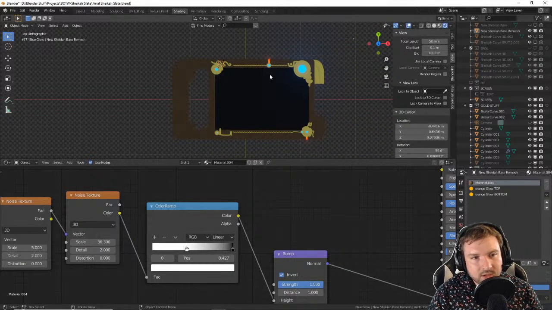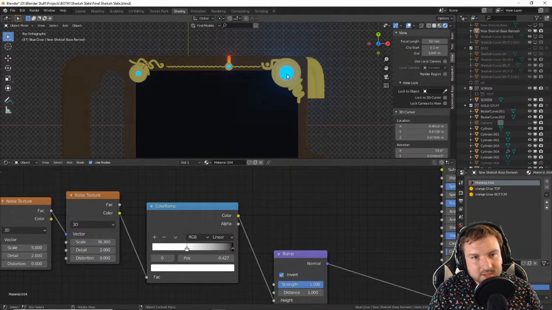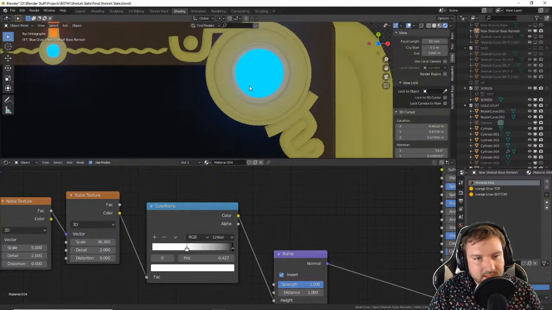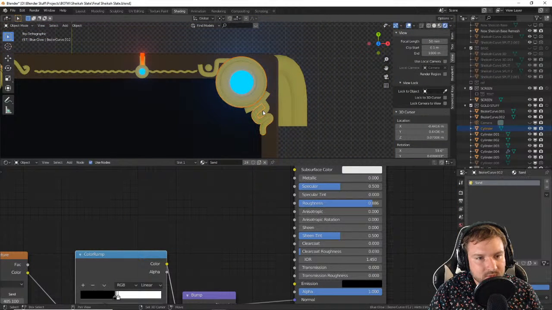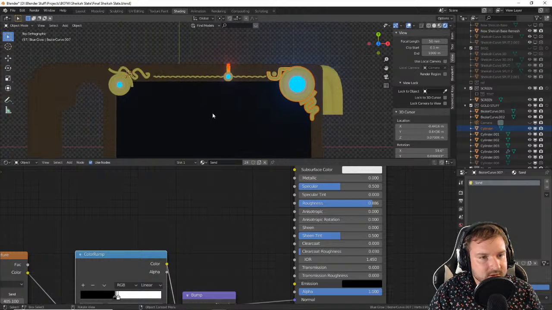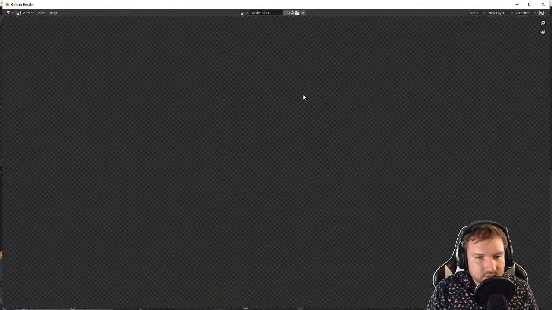So, another interesting thing that I'm going to have to do to make this look more realistic in game is when I render my animations, I'm actually going to have to render these separately and place them above the text, because the text is going to be on the screen sort of. So let's hit render. Let's see what we got.